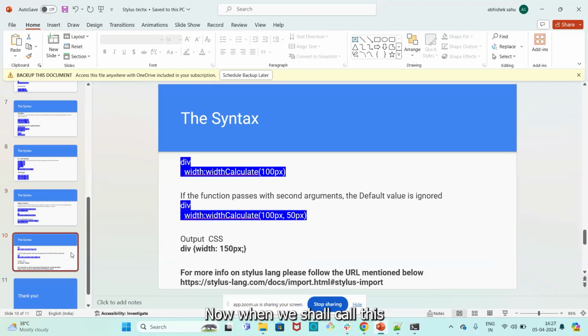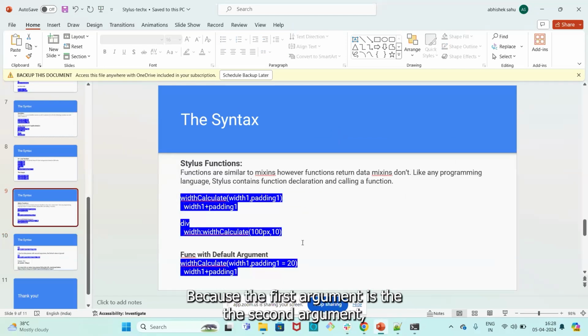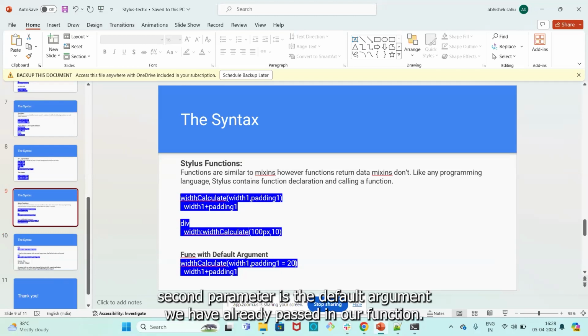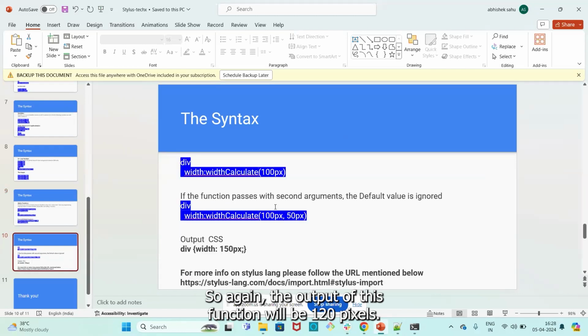Now, when we call this function inside our div, we pass only one argument, the 100 pixel argument, right? Because the second parameter is the default argument we have already passed in our function. So again the output of this function will be 120 pixels, right?